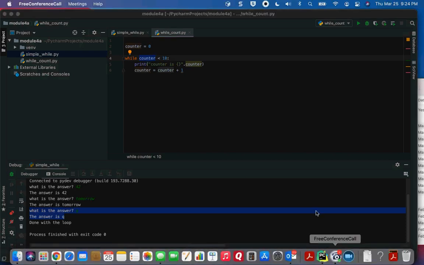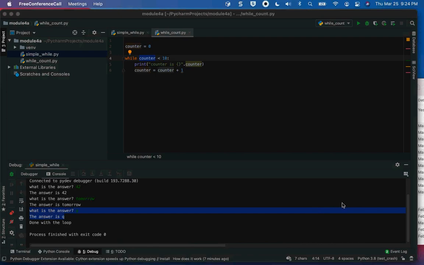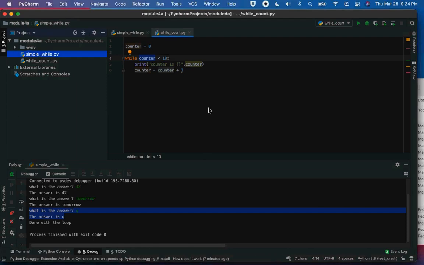Oh, I think there's a question. Okay, yes. Counter plus equal 1 is a shortcut, and you are completely right, Christian. I have an old brain, and while I would do that shortcut in Java every time, I started out in Python 2 and the shortcut wasn't available. So when I write Python, I don't always use the most recent shortcuts because my brain doesn't automatically go to them. So you could do that.